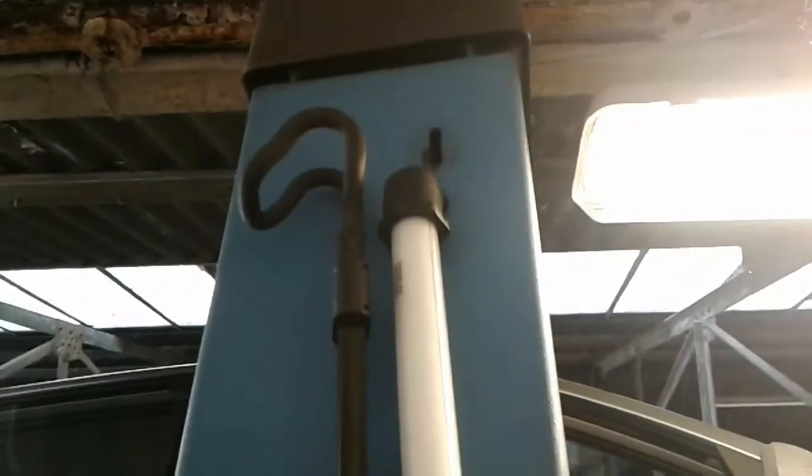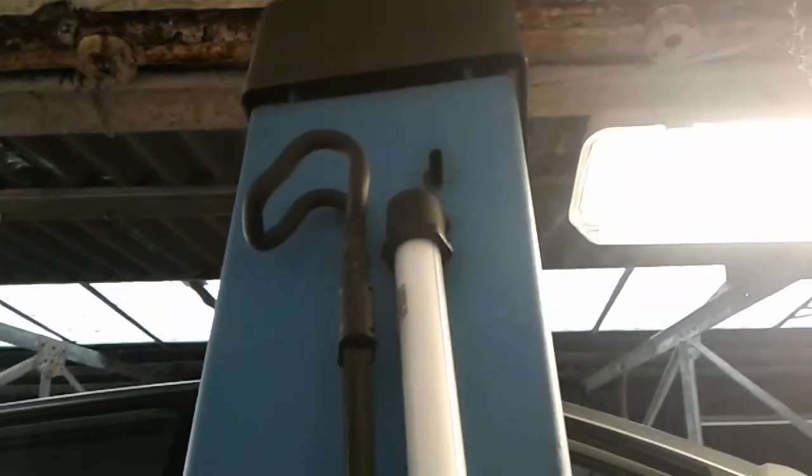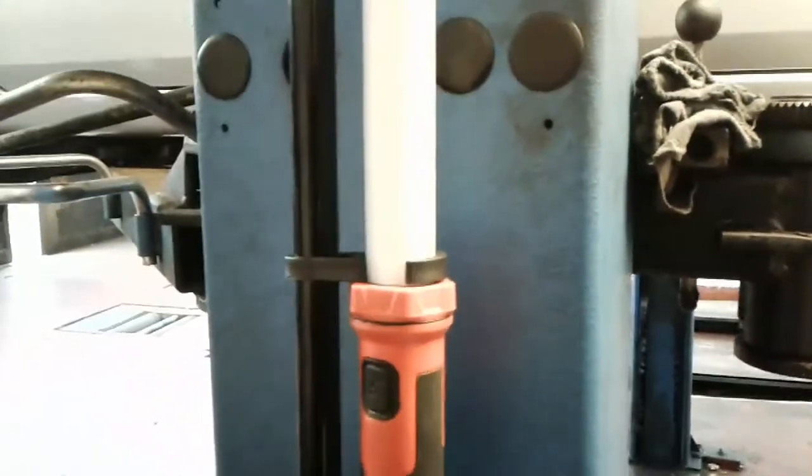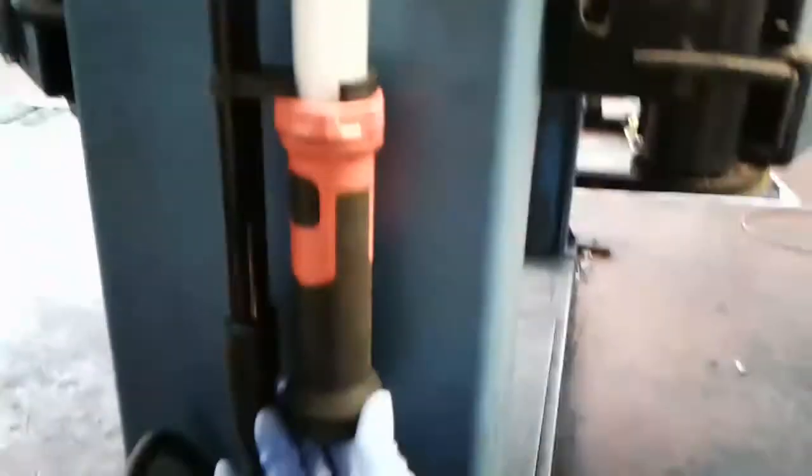These were going for around 170 quid, which for me was far too expensive. My Snap-on dealer was struggling to sell them, so I got it half price — I paid 70 pounds. He was giving them away at 70 quid because they weren't selling at 170, which I'm not surprised about. How many of you will get it for that price I'm not sure, but don't pay full price — you can get cheaper underbonnet lights out there, so do a bit of shopping around.